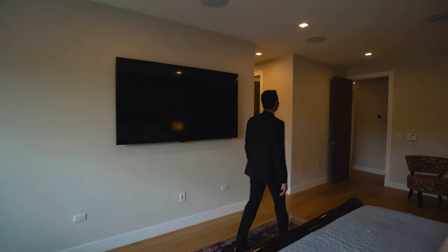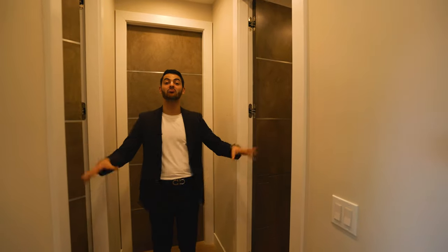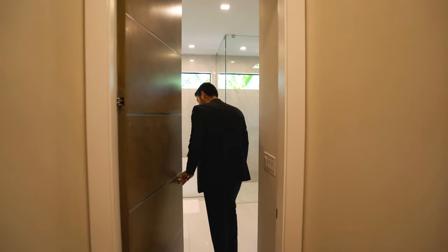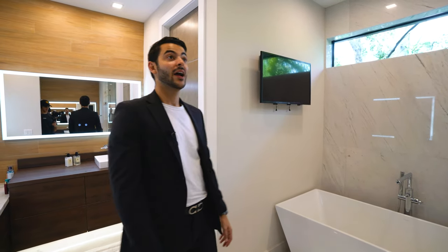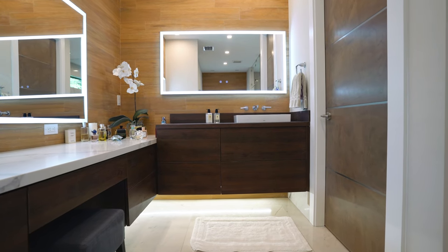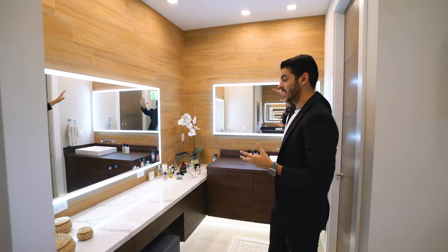All right, so over here we have the bathroom and the closets. You have two walk-in closets that are good sizes, completely built out as well, which is really nice. And then here you have the bathroom. Come on in. It's a different type of porcelain flooring than we've seen in the other bathrooms and even downstairs. And you have the baseboards in the porcelain floor as well. I love how they did this backsplash with a porcelain tile that looks like wood. Obviously we can't have wood in a bathroom that gets humid, that just wouldn't make sense. So nice porcelain tile up there as an accent wall.